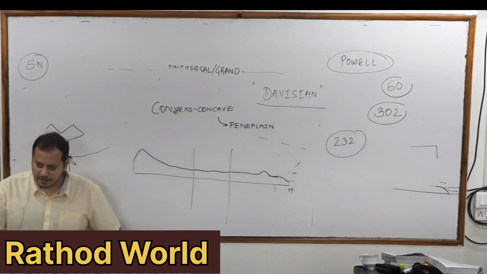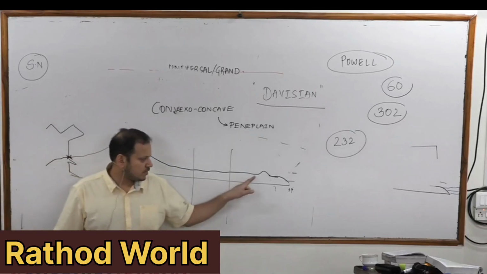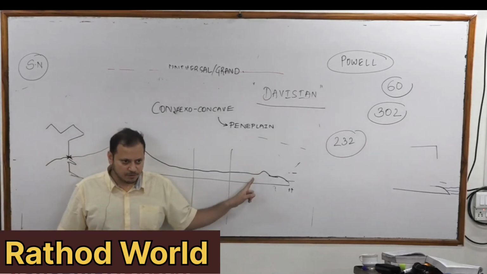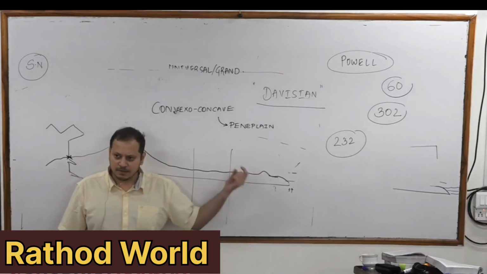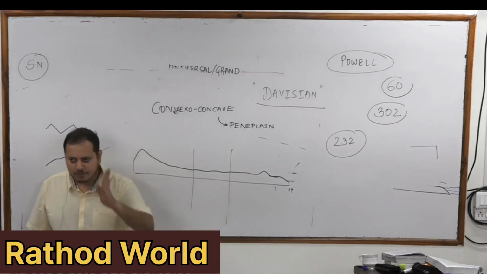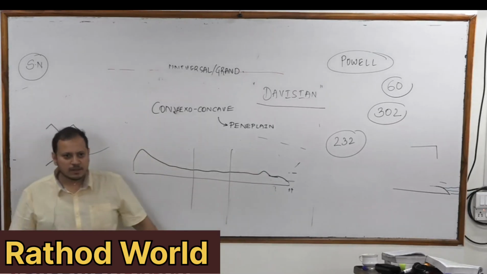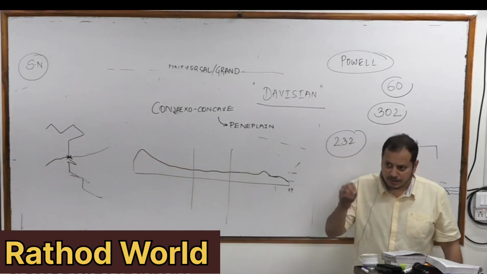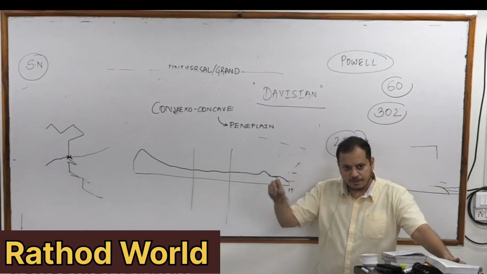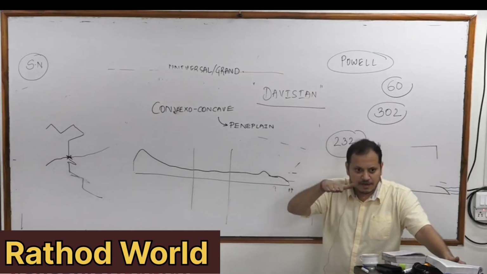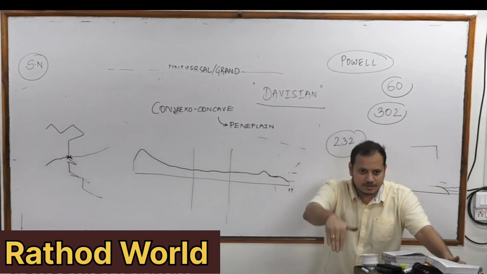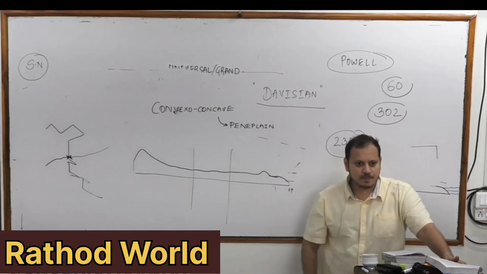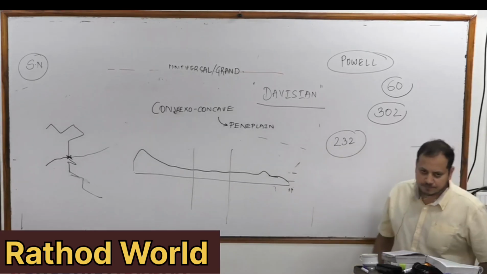Right? Why we have written the word convex or concave? Because it is concave from here and it is convex from here. Therefore, convex or concave. Just don't look at the hills. Otherwise, you will get confused. It is concave, convex. Concave, convex. किसी भी region में, for example, if you take a road from here till Agra or from here till Jaipur, कभी भी रास्ता flat नहीं होगा, ऊपर नीचे होगा, because this is a peneplain, a convex or concave. Getting it? Next.